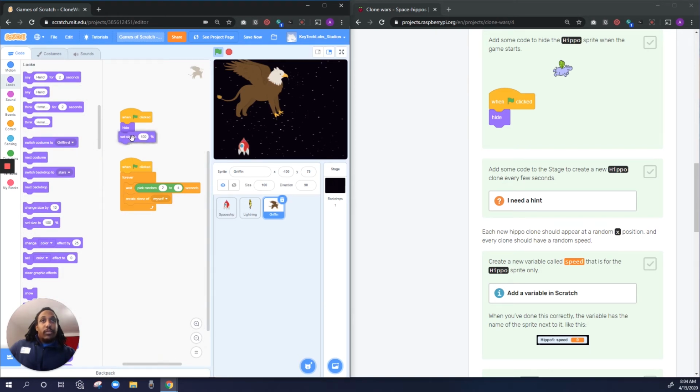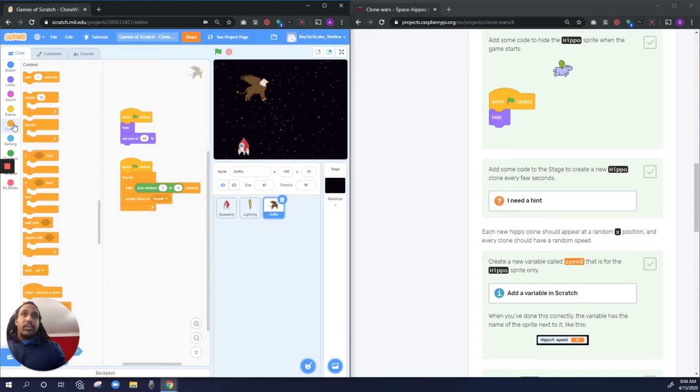So let's do what we did with lightning bolt and set the size at 45%. And let's do that. So we're hiding it. Let's show it. There we go, that size. And it's actually going to keep making a clone on top of itself. So the last part of our loop is we wait, we create the clone, but we actually have to set it in a different location.